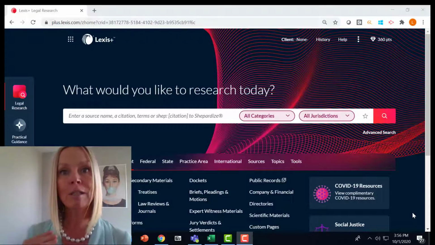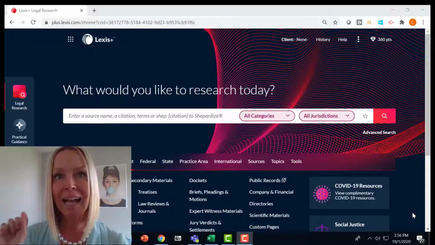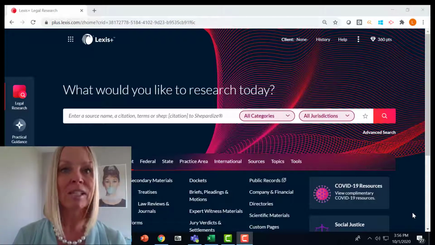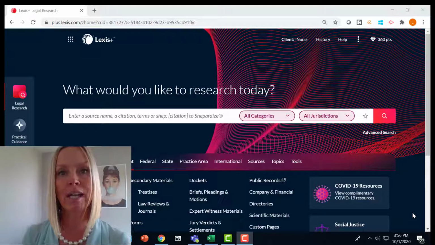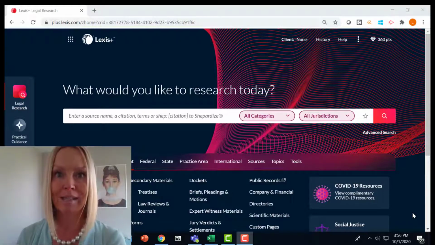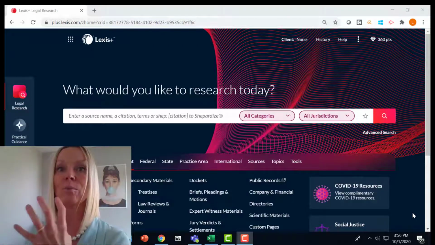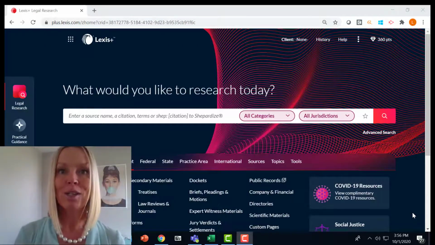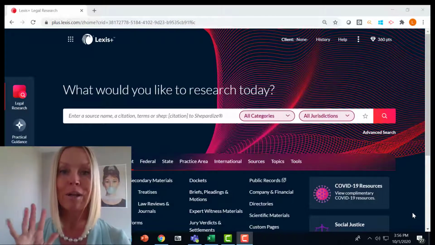Now, it's a really good search algorithm and the results are going to be very accurate. However, there are going to be times when you want to override that search algorithm and tell Lexis exactly what it is that you want and have us give you nothing that you didn't ask for. So that type of search is called a terms and connectors style search, or some people reference it as Boolean style searching. Same thing. Basically, you're being a little bit more precise and the results are going to be more accurate.